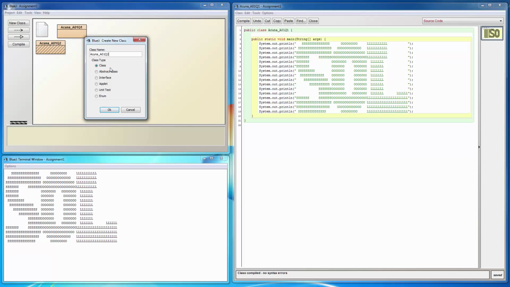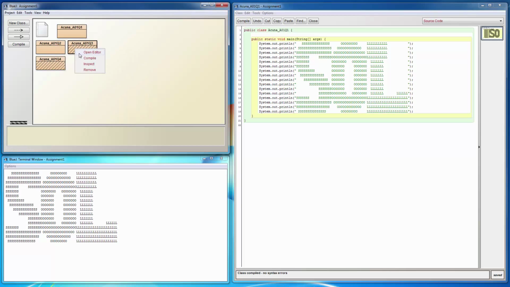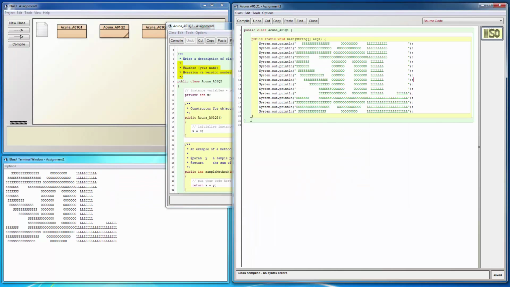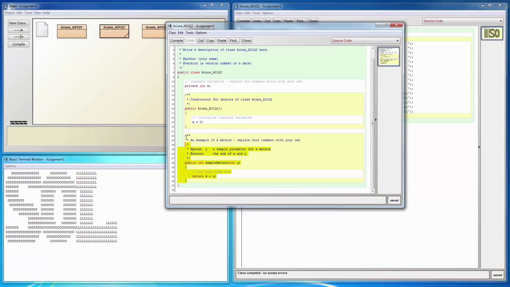So let's just suppose for a moment that I had a bunch of different classes in here. This is maybe how you could manage your homework. You could create different classes for each of the questions. You can go in and compile them, and you can work on them individually. So over here maybe I have something else, and I could do my other programming in here. And then all my code that goes for the specific question, over here you can see I have Q2, all that will stay over here.